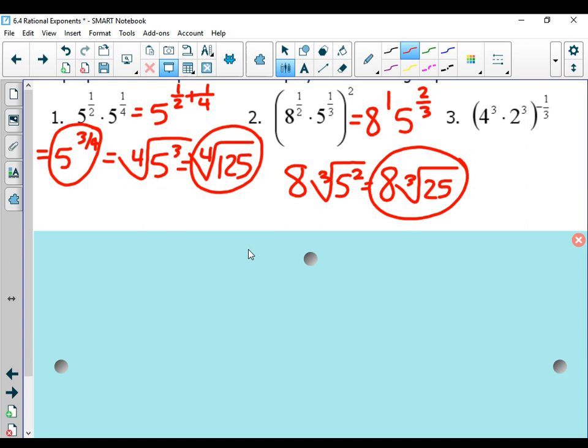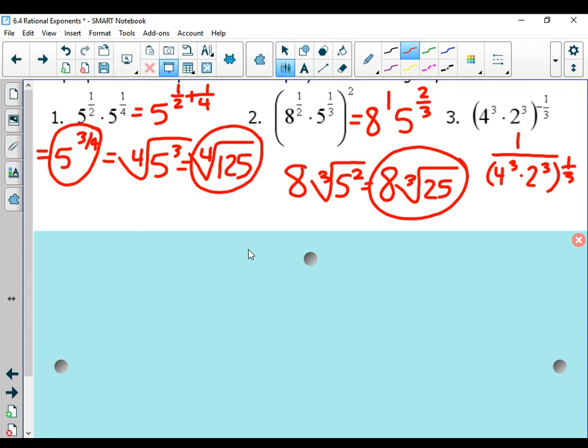Okay? Couple different ways you can look at number 3. You can look at number 3 and say, oh, that's 1/3. That's like the cubed root. Okay? Some of y'all may have applied the negative with each one. For me personally, if I see a negative in the set of parentheses like that, I'm going to deal with the negative first. So what I'm going to do is bump everything to the denominator and make it a positive. So that way I don't have to deal with the negative anymore. I'm done with it. Okay?